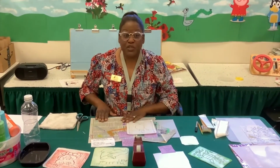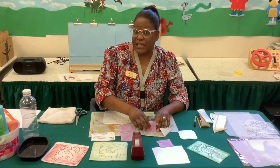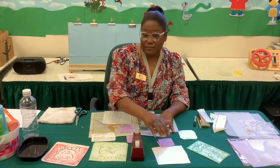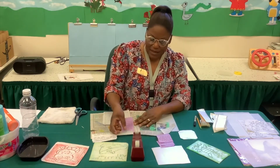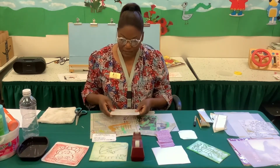You can see I have newspaper down, because when we get ready to do this, you can see it's not going to be very clean. Once again, messy, but if you've been following my Creative Kids, you know I like a little mess. I'm good with the mess. But definitely go ahead and lay yourself down some things.